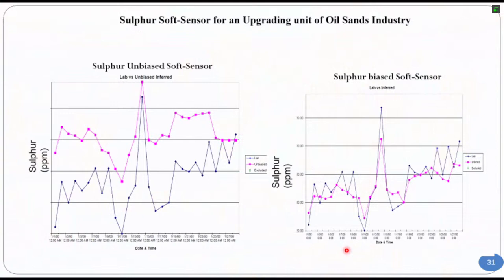I added bias actually. I just added bias. So this is without bias. Without any bias, I developed a model. I don't want to correct the model initially. I just took the training and testing data and tested the data. What is important here is that I wanted to see the trend of the data.